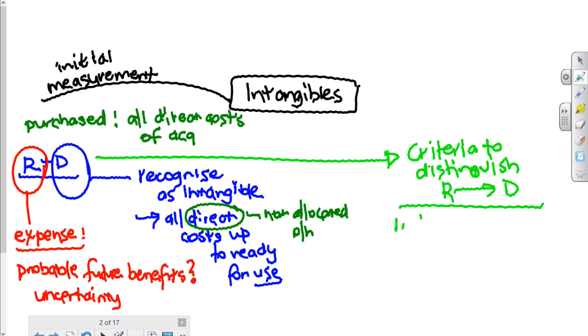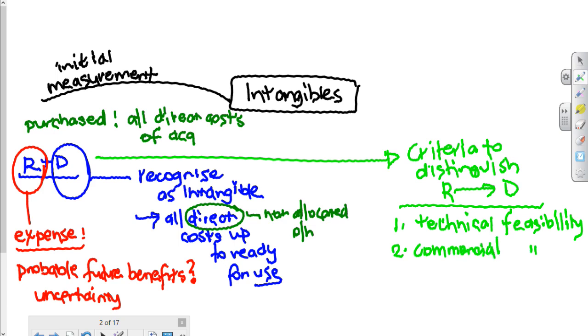The first criteria is that it must be technically feasible. Technical feasibility. So, is it something that's even possible for a car to run on pure air, oxygen? It must be technically feasible. It must also be commercially feasible. So, for example, it is possible to fly into space, but is it ever really going to be a business opportunity to take normal people like you and me into space? In terms of the cost versus what we can get as revenue.